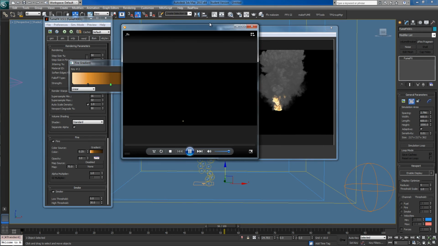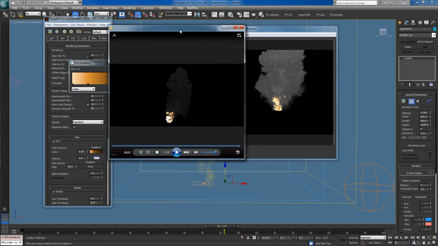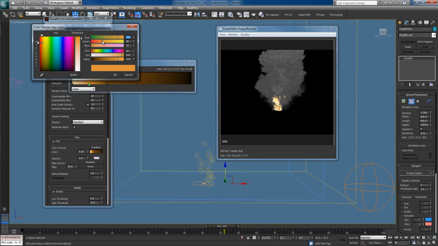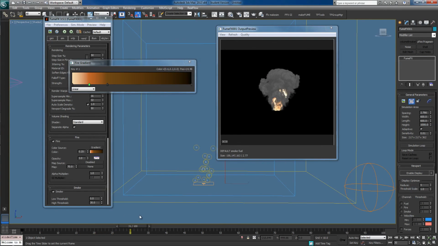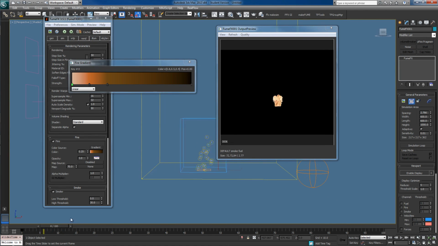And actually, as my reference over here, I had a little more white and blown out with a little orange on the outside, so I'm going to change this to more orangish. Okay, I think that's looking pretty good. I can always mess with that a little later.